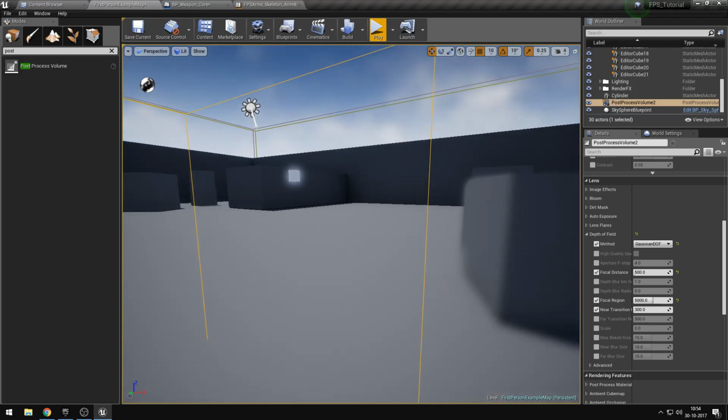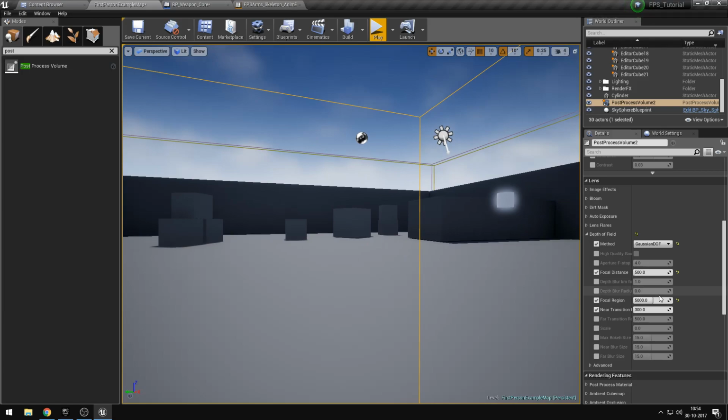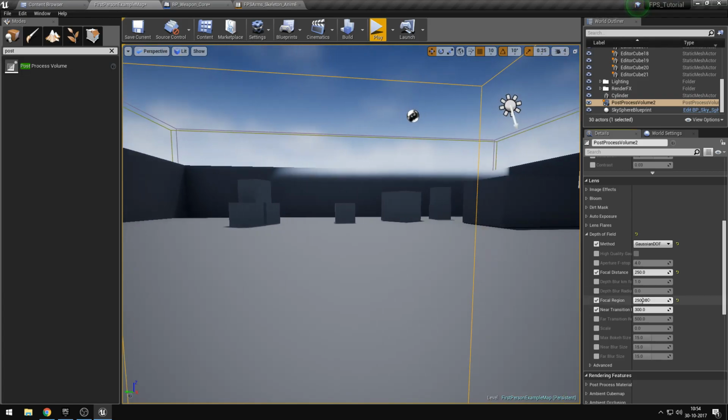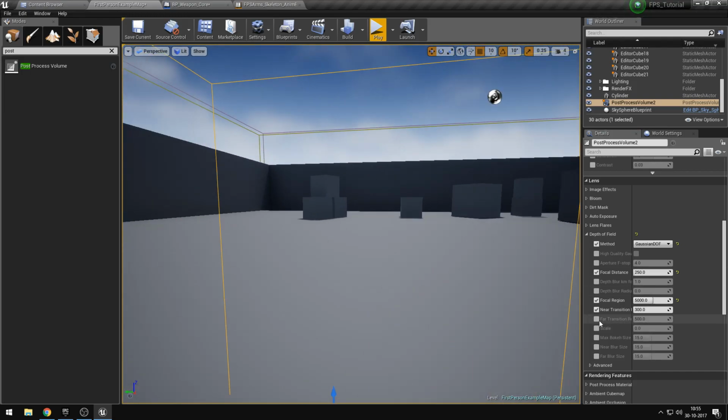Can't really see anything of the. Yeah, you can see a bit of the depth of field. 500, maybe 250, and make this 2500. It might be a little bit too close. I think 5,000 will be fine. This should be fine.